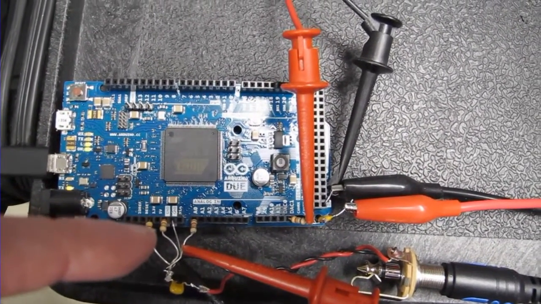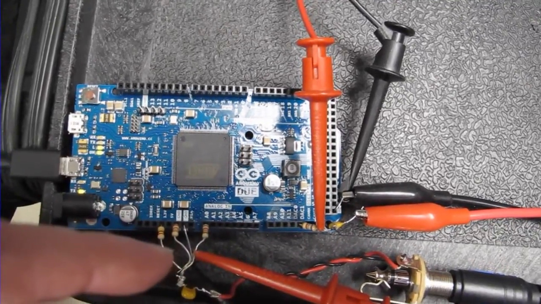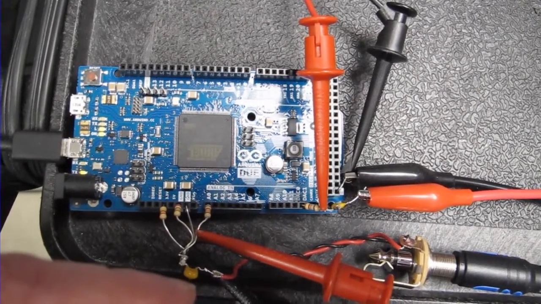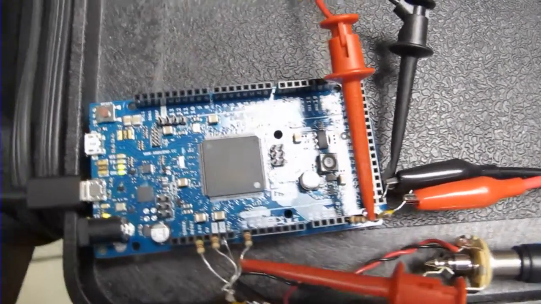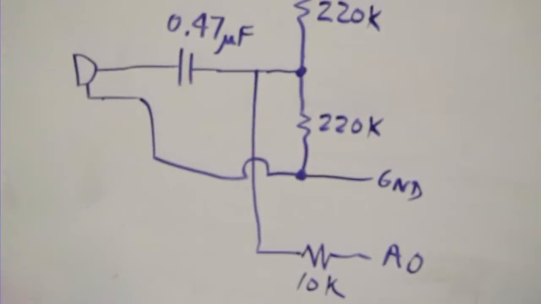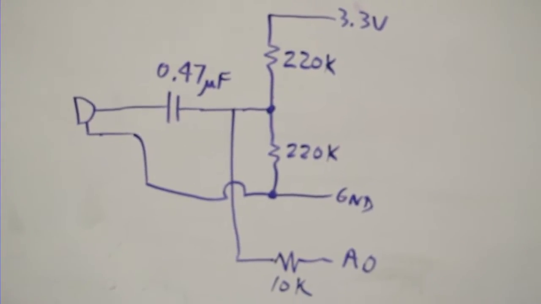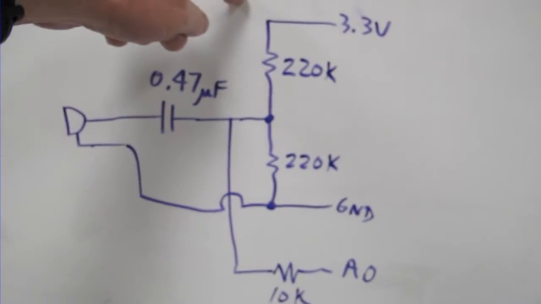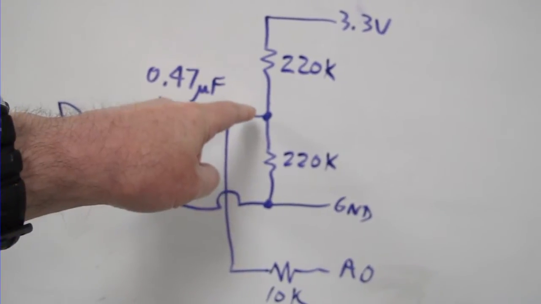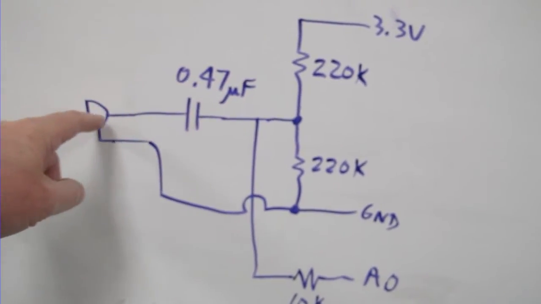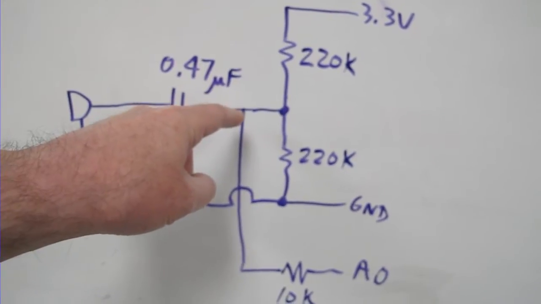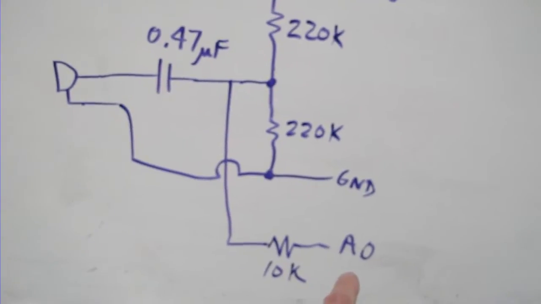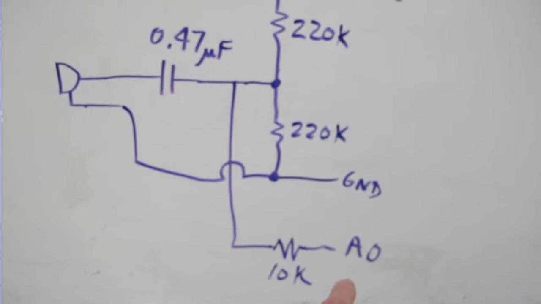it is interfaced into the A to D circuitry through these resistors and this AC coupling capacitor. The reason for that is best shown on the schematic. Hopefully that comes in. It might be a little out of focus, but there's a schematic there. And we're dividing the 3.3 volts down to about 1.65 volts here, and AC coupling the microphone in on top of that. And then that output is fed to the A0 input, the analog to digital converter on the Arduino.